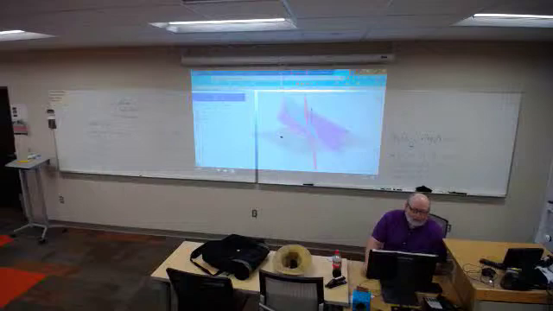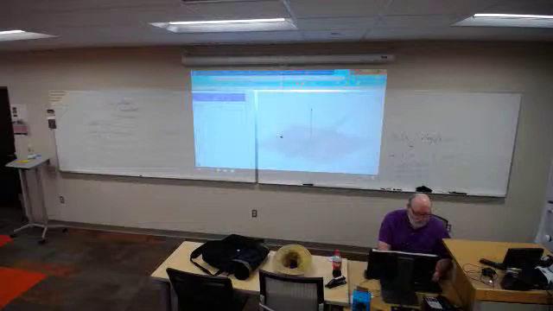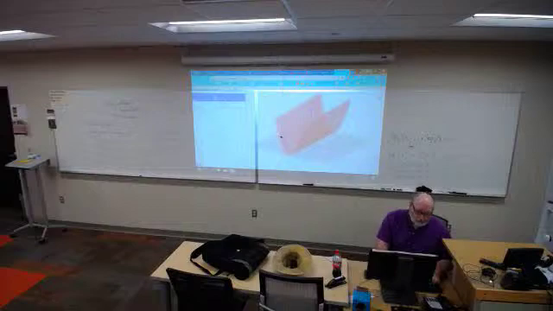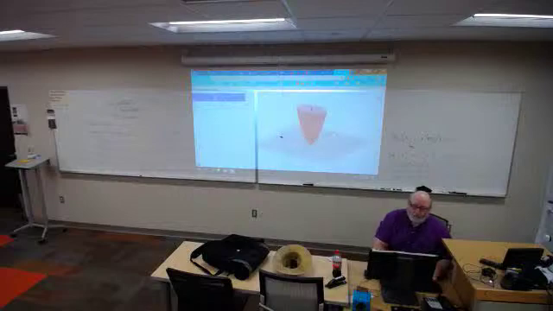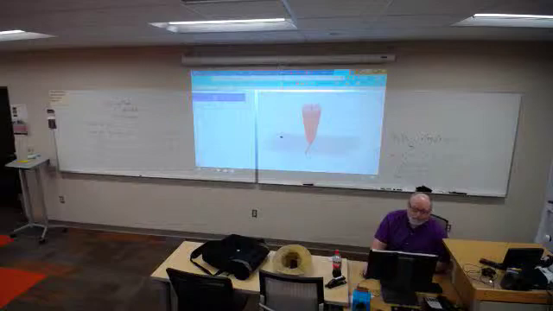For example, let's see if I can just clear this off. So if I were to do something like Z is equal to X squared plus 3y squared, I would have this thing. It's a 3-dimensional shape. It's actually called a paraboloid. It looks like a parabola, but it's in 3 dimensions.